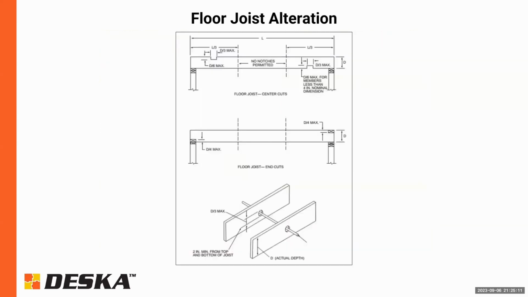In terms of where and how you're allowed to notch or bore a joist, there is the code that has certain requirements on that. This is just an example of a 2x stock joist. Keep in mind if it's an I joist or an LVL, it could vary depending on the specific material and the manufacturer. But this is just a general example for a 2x stock.